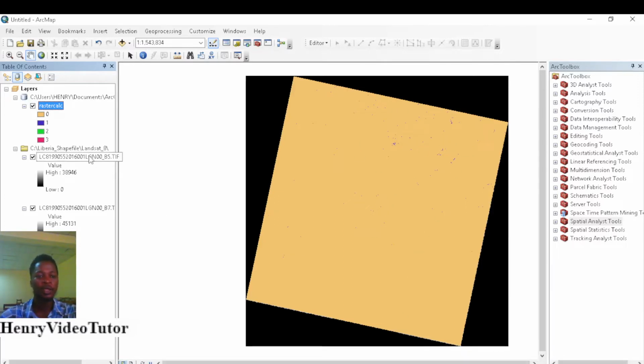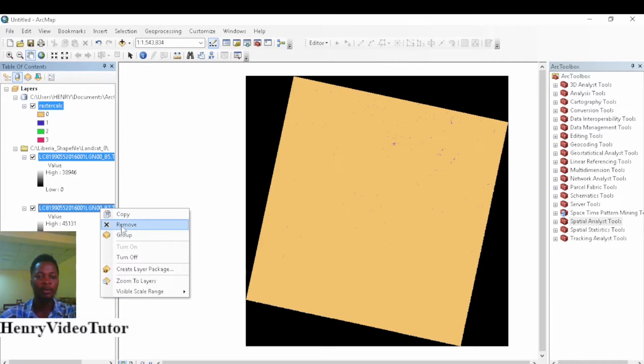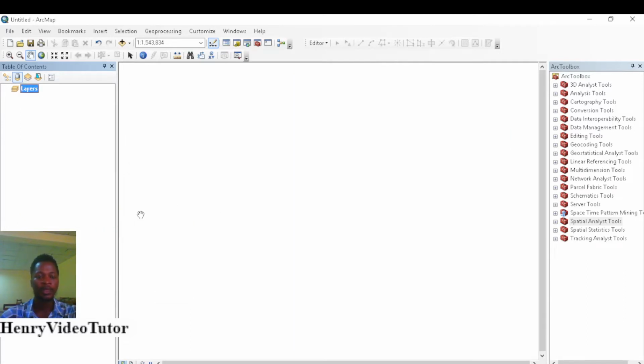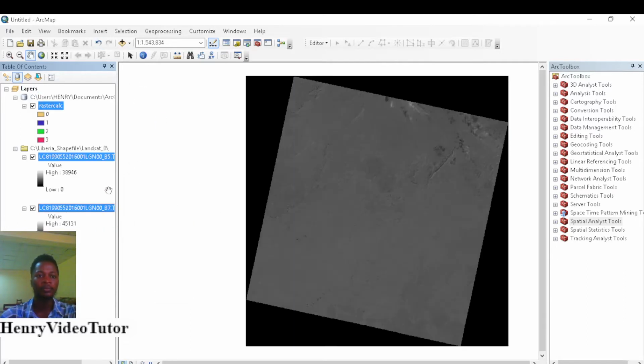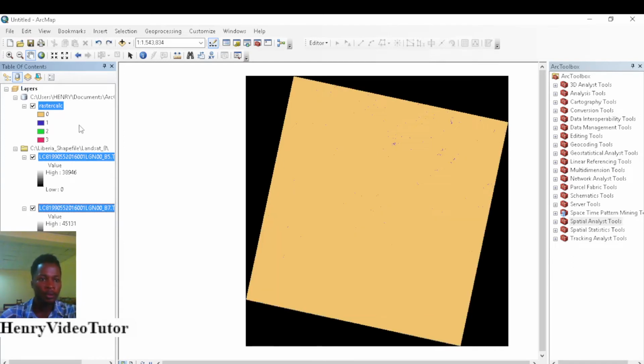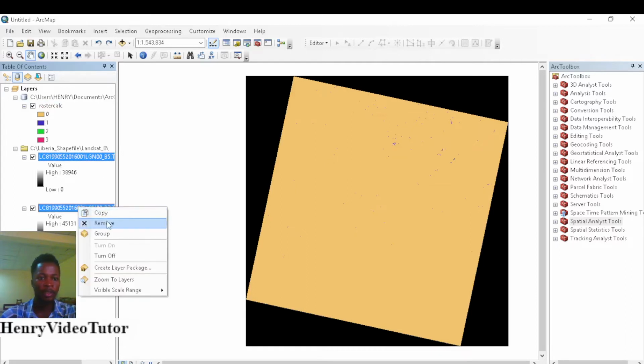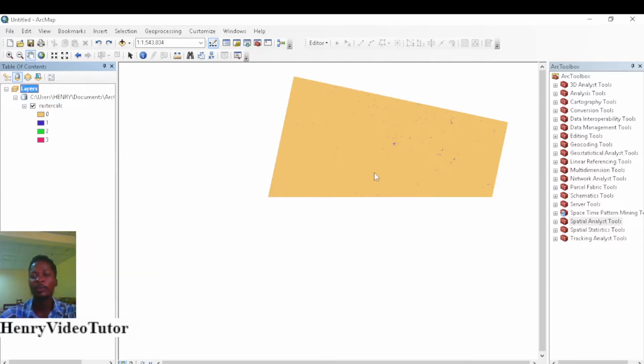So next we highlight our previous two bands that we imported, then right click and remove them. Here we highlight our two bands, right click and remove, and then we have our raster here.